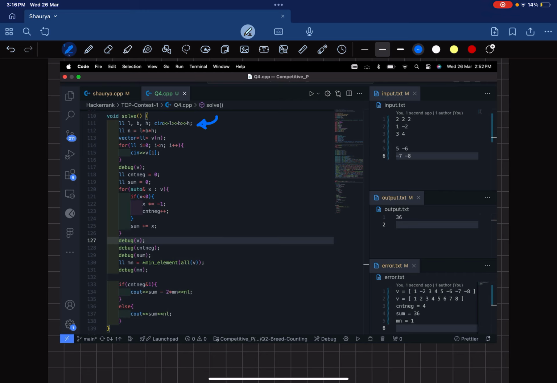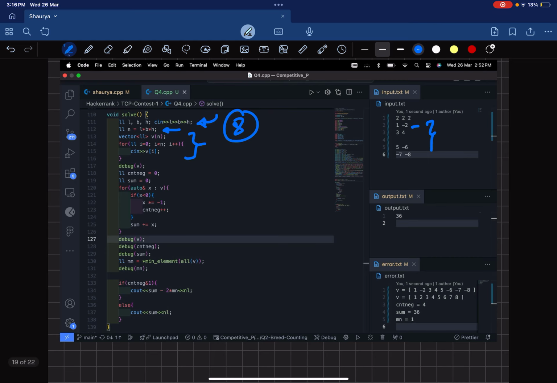I would have taken a vector of vector of vector, but I know I just need to count the negative numbers. So we can do it in a simple vector as well, right? So I took my n as length into breadth into height. n here is nothing but 2 into 2 into 2, that is 8. Then I created a vector of size 8 and took the whole input as a linear vector.